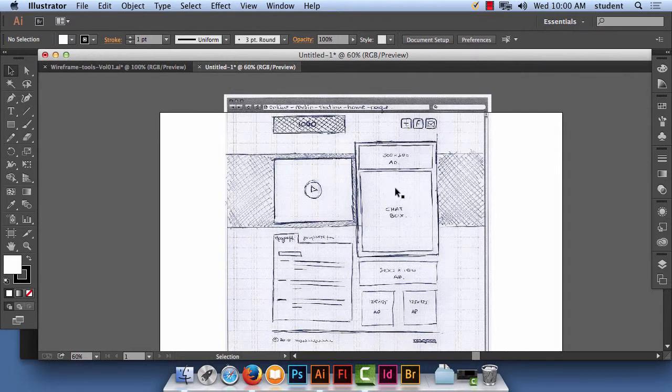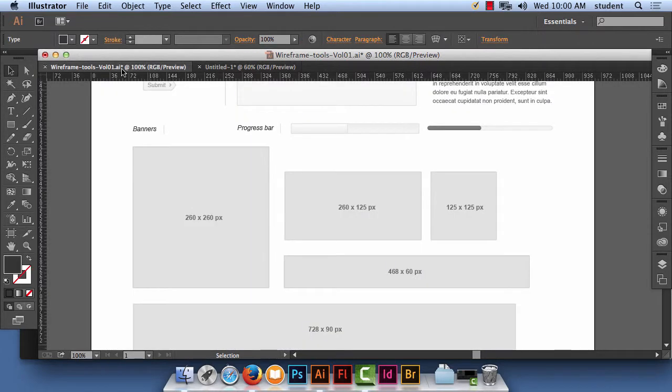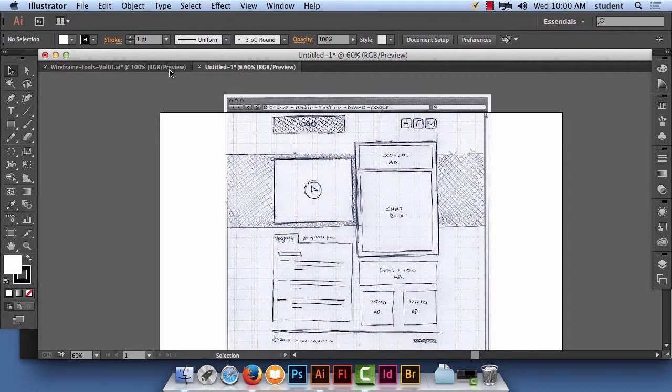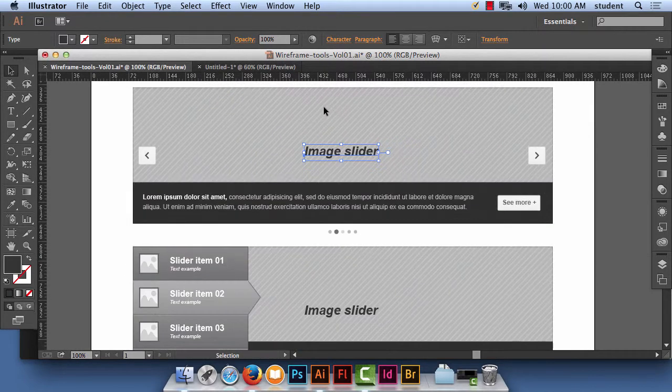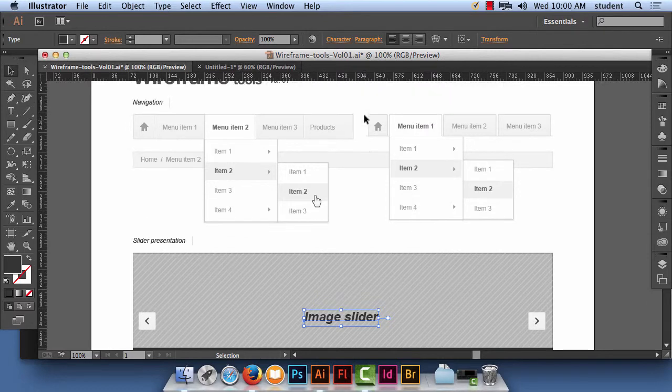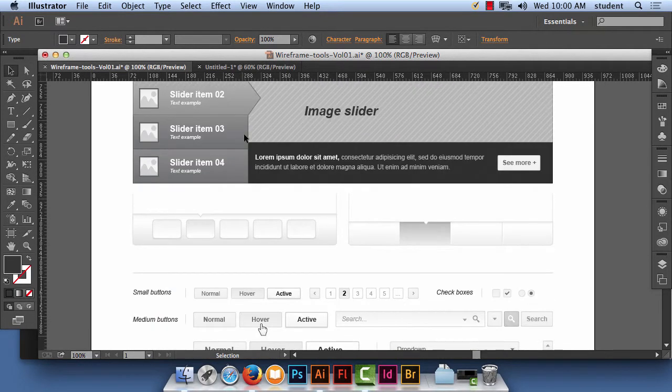So that's one way you can go about it, and then draw right over top of it, either with the tools that you have here inside of Illustrator, or you can actually go and copy and paste these parts and put them into yours. So notice when I have two files open inside of Illustrator, see how I have two files open in Illustrator? I can jump between both of them. See that? I can go back, forth, back, forth, back, forth. Right? I have two things open, and you could come over here and say, I don't know about this menu at the top up here. That's kind of difficult to deal with.